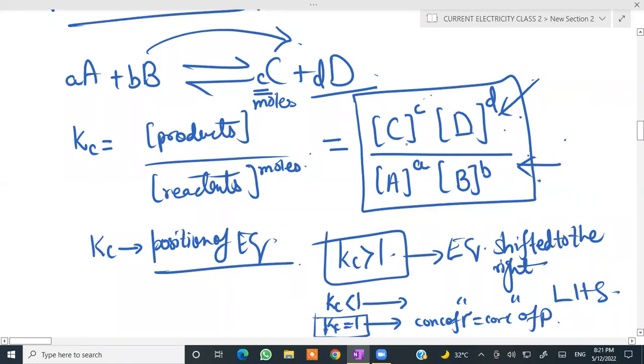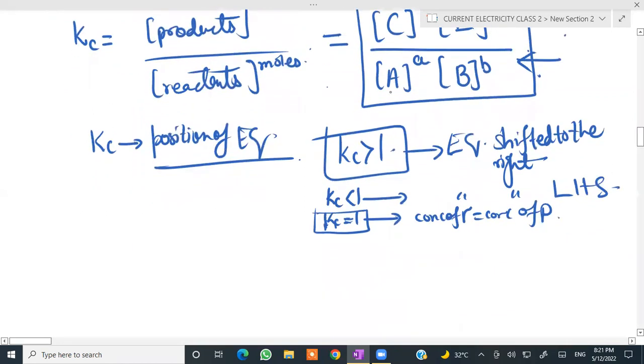सही? So guys, ये बताएं Kc की expression समझ आ गई सबको? What Kc is and how do you write it down? If it's clear, please tell me. Please show me a raise of hand if it's clear. Expression for Kc. Ahmad, Mishle, आप दोनों को समझ आई? Yes, sir. ठीक है.